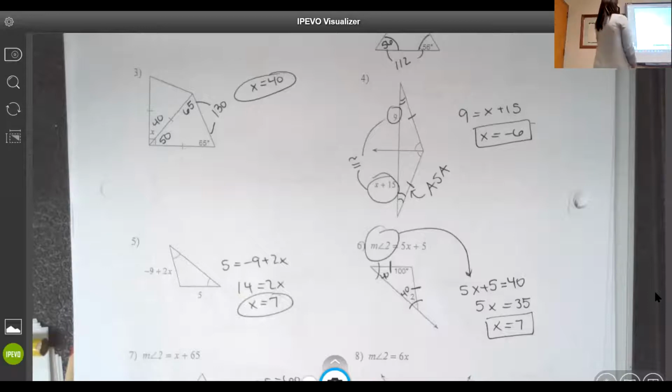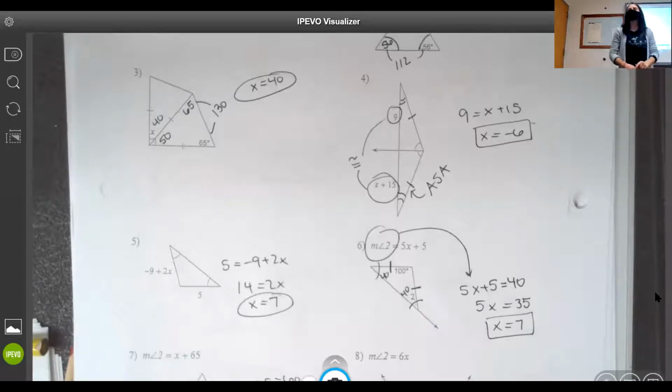So on 3, if sides then angles, so I have 65, 65, fill in this angle. This is 90, so it leaves me with 40 degrees for X. We just talked about this one. This one's a little different, so I can see I have angle side angle here, so I know these parts are congruent. 5 just goes backwards, so if angles then sides, so I know my sides are congruent.